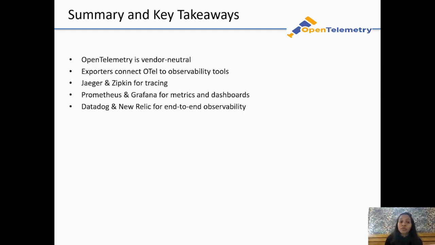Grafana is used for visualization and dashboards. And finally, Datadog and New Relic provide end-to-end observability platforms. Together, these tools help us achieve complete observability. These are all very good tools, and you should know them before choosing any tool for exporting your data.